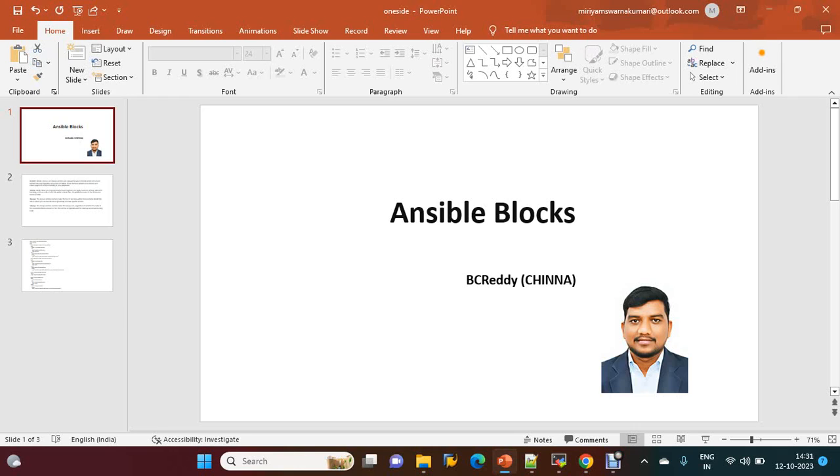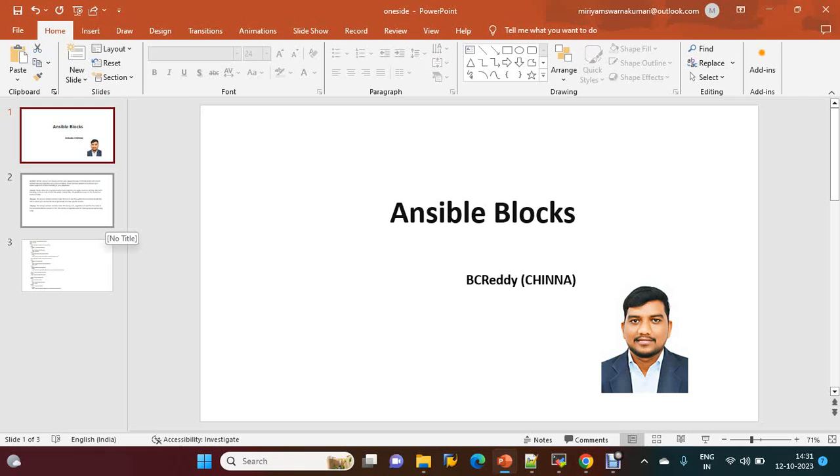In other programming languages like Java, we use try, catch, and finally blocks, right? The try statement contains code that might raise exceptions. If that exception occurs within the try block, the control is transferred to the catch block. The catch block specifies the type of exception and what to do when that exception is encountered.